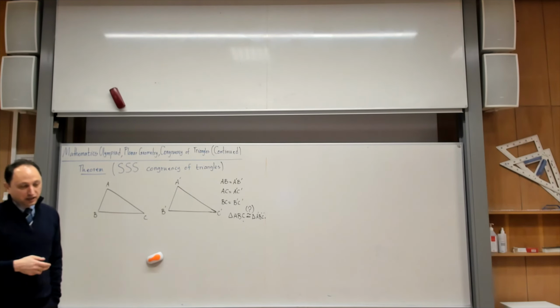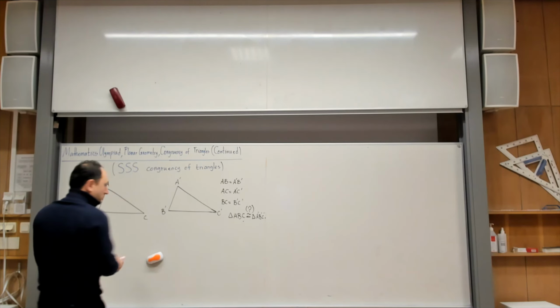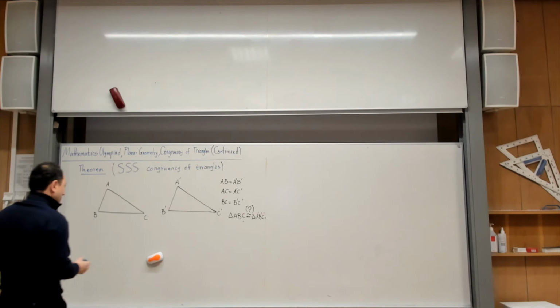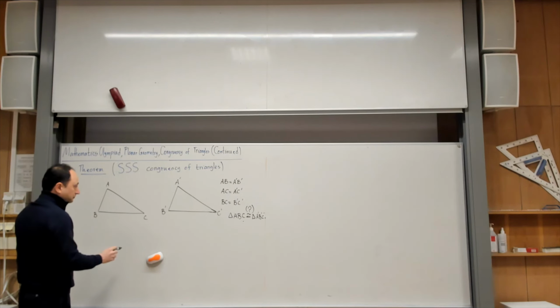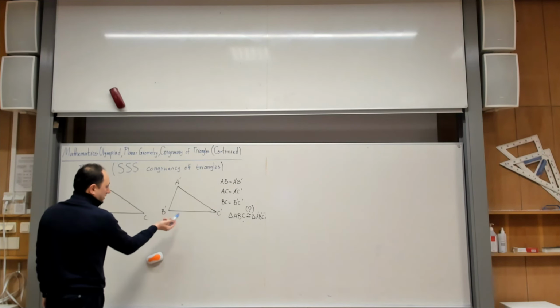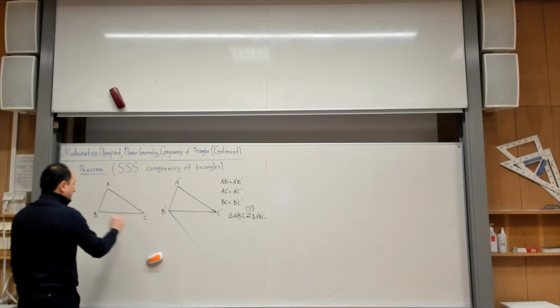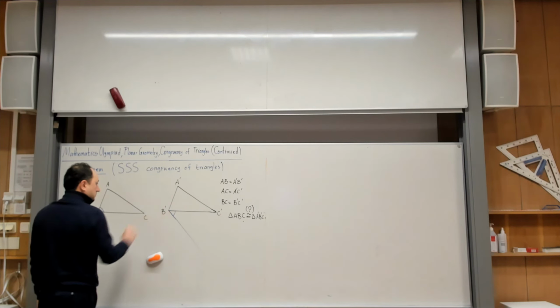So, I don't know, the proof is a little bit strange. Maybe you can find another way, but this is the way that I knew it from a long time back. So what we do, I draw a line, a ray, for example, from here, okay, so that this angle be equal to this angle. Yes?